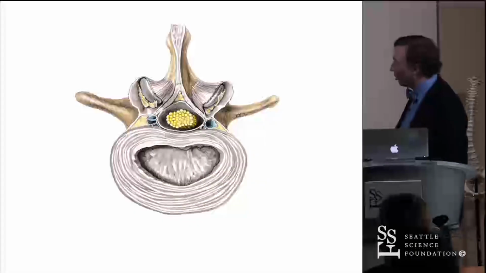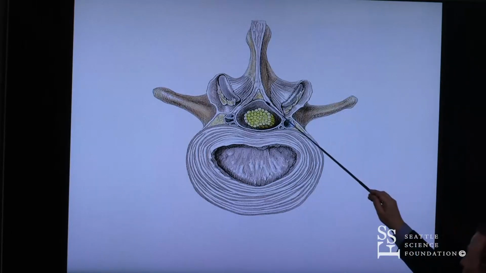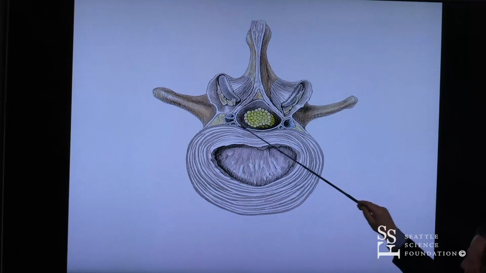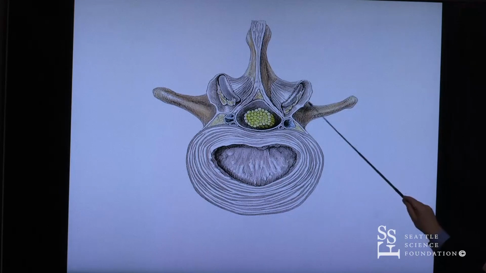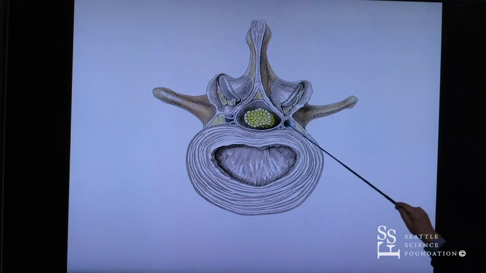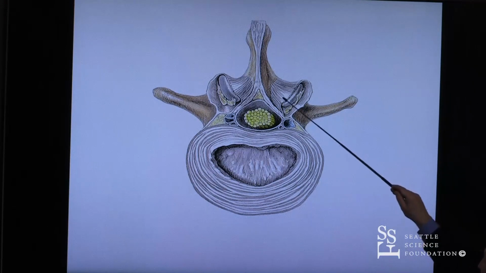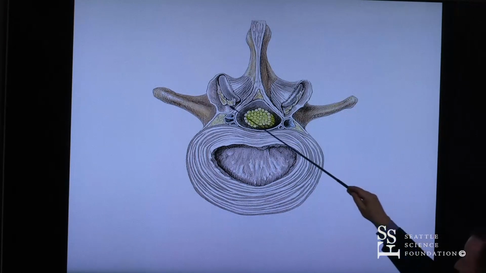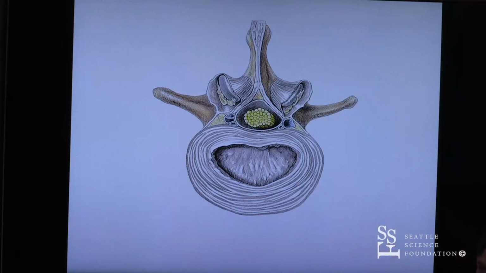This is a lumbar vertebra, so we've opened down. We know this in the lumbar region. We see the cauda equina, this is the dural sac, and then nicely we see the opened facet joint. So this capsular ligament, which is a thickening of the facet joint externally, will have synovium within it, and also has little pieces of fat that are there and can egress in and out of the facet joint depending on the pressures involved.